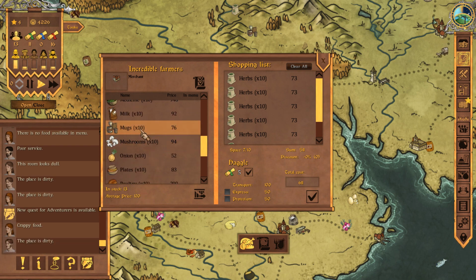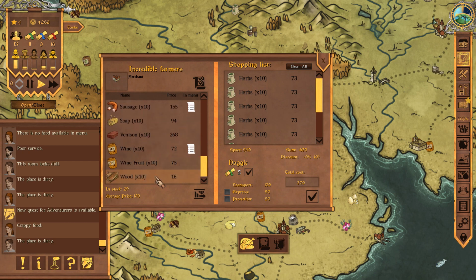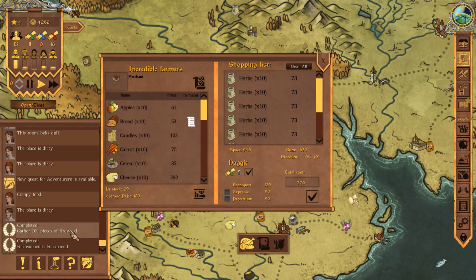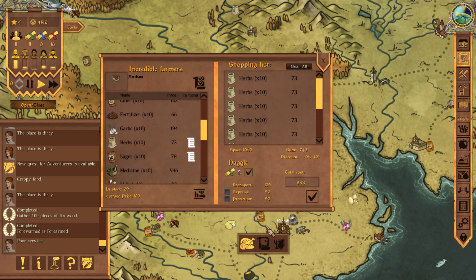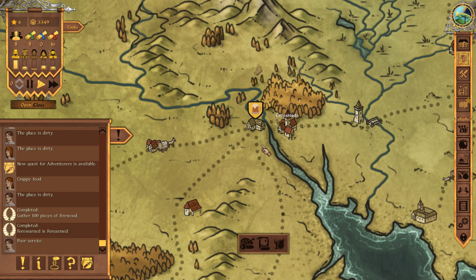How much are mugs? Oh, mugs are pretty cheap there. You know, I'll buy 10 mugs. How much are plates? Plates are fairly cheap as well. Bring me plates as well. And wine, let's see. Nah, it's a little bit pricey. So I think maybe. Oh, we've got that gather 100 pieces of firewood. Nice. I'll just get one more herb. Buy it. Another 843 spent. Boom. Alrighty. So once that gets in, we'll be able to cook those egg pastes.